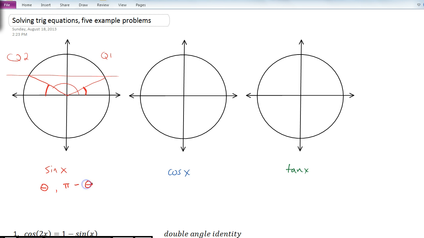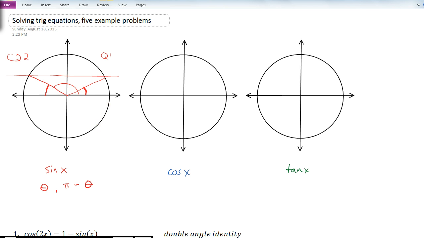It even works for an angle like 210 degrees. You'll have 210 degrees, and then you'll have 180 minus 210 degrees, which is negative 30 degrees. And that's going to be your fourth quadrant angle, expressed as a negative number, but you can then fix that to call that 330 degrees.